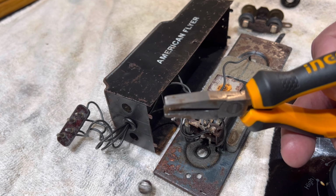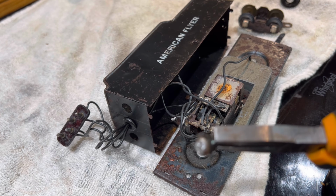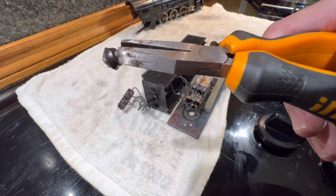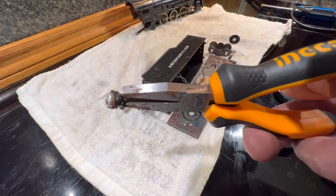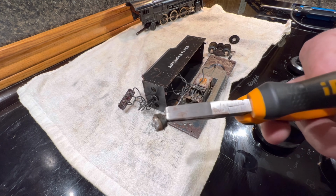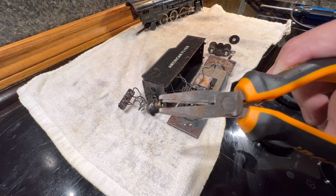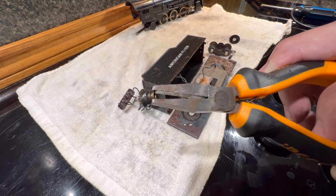So, pick him back up. What I want to do, well, first off, I want to zoom back in so you guys can see. As you can see, that black is rubber along this grommet. What I would like to do is get that rubber off, I think, and then maybe remake the staple somehow, either out of a nut and a bolt or maybe a rivet. But I think that in any case, we need that black rubber boot. Let's see if we can get that off.